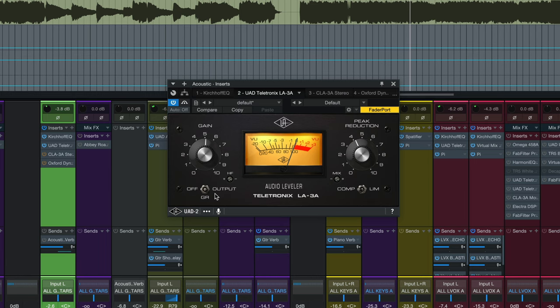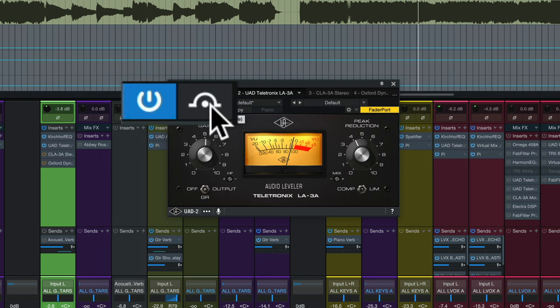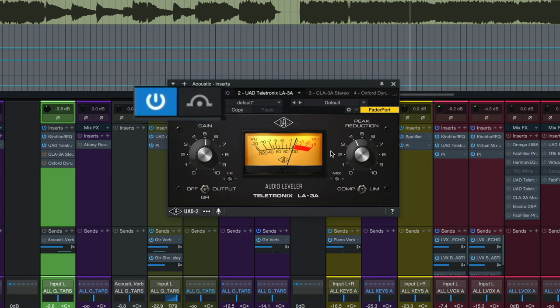There's also a little bit of mid-range density that happens. So if you listen really closely to that, you'll hear some thickness in the guitar. Listen close as I bypass it on and off as it plays. Now we could actually reduce the peak reduction and see if we can dial it in so the needle's only moving on those big transients. And that's just barely getting any compression there.